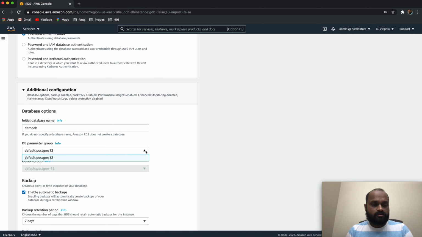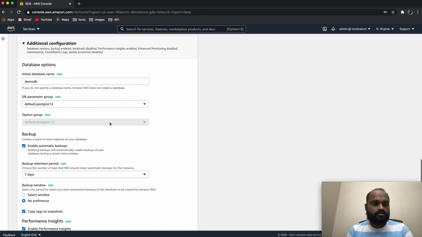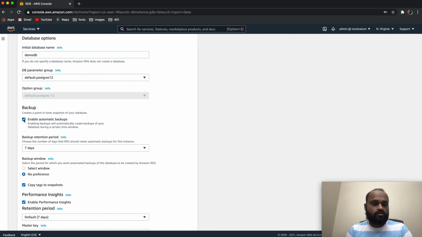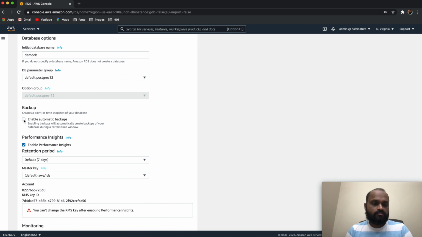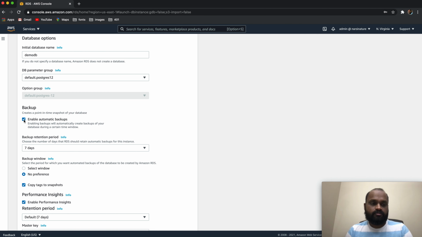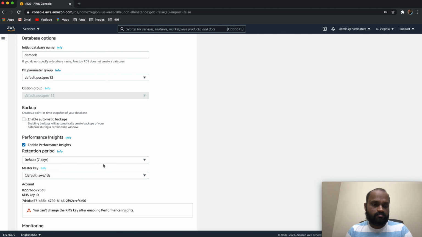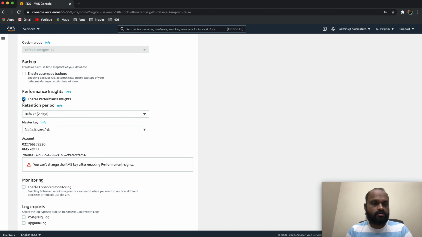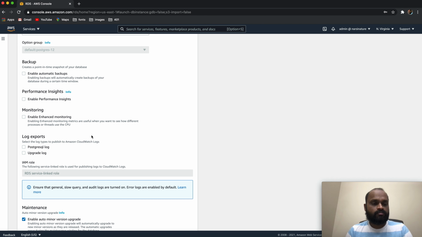So default parameter group, you can specify that. This parameter group basically has a lot of options where you configure things for your DB, and enable automatic backups. These are all real-time stuff. We don't need that for this demo. And performance insight, we don't need that.